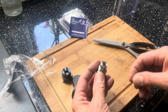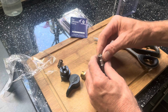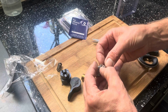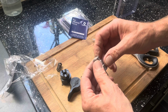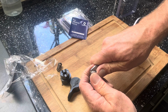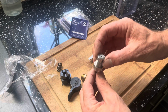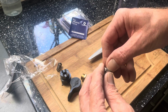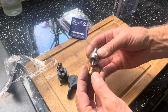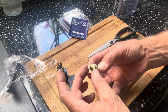Oh crap, that's just popped out. That's undoing it. Yeah, that's just popped out. I don't know if it's supposed to do that or what. I'll put that back in. Yeah, I don't know what the crack is with that seal there. It doesn't actually fit very well, but again, it is from China, but we'll see. And I presume that spring goes in there and that screws on there, but we'll have a look. That looks like what it does, doesn't it? So yeah, there you go.